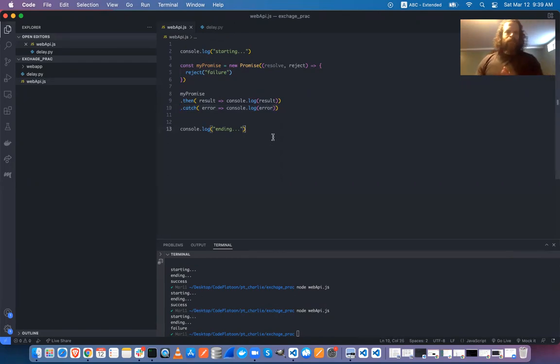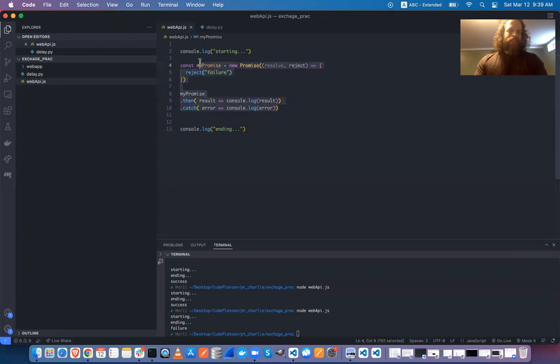Okay, so that's basically what a promise is, and as you can see, promises are maybe not the most user-friendly thing.